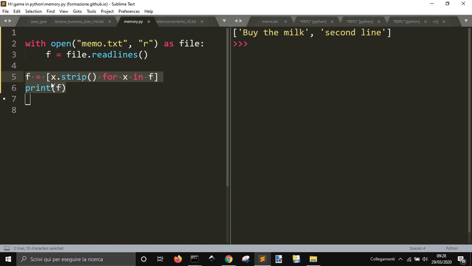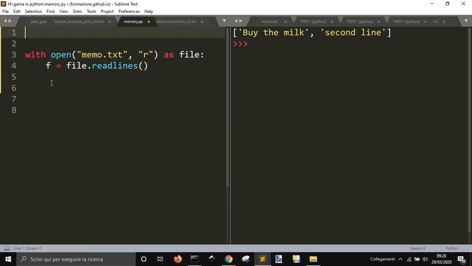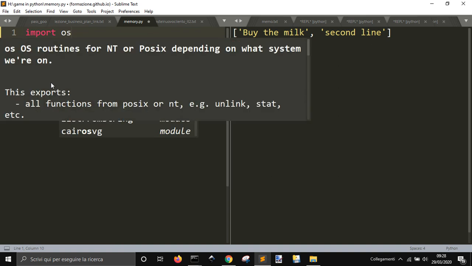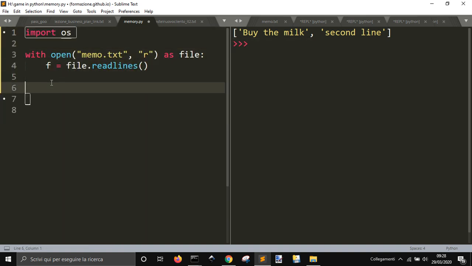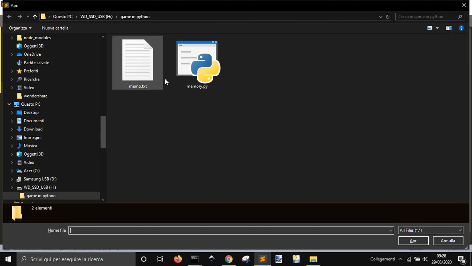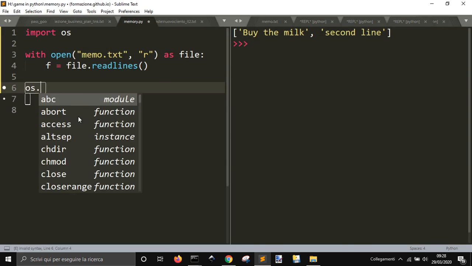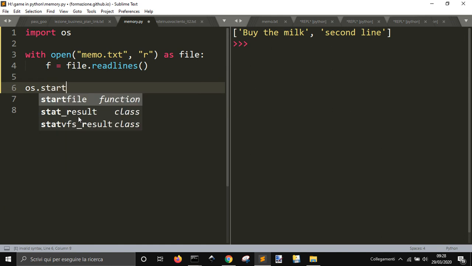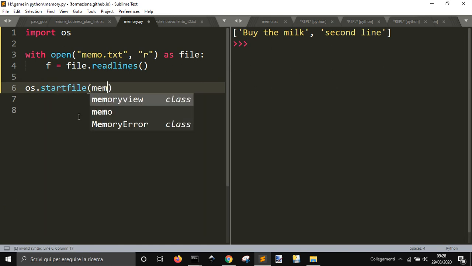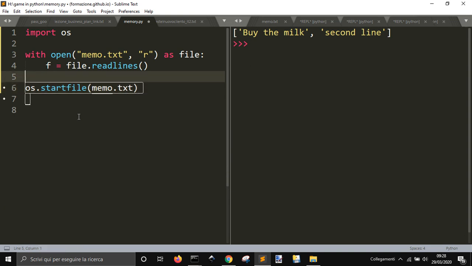And okay, this is pretty much everything. Just the last thing I want to show you is import os. It's the thing that I frequently do. Instead of opening the memo.txt with the line, as you've seen, if I want to do it automatically with the computer, I can do os.startfile memo.txt.